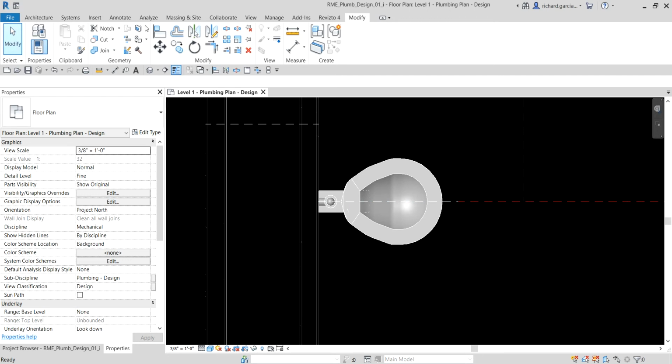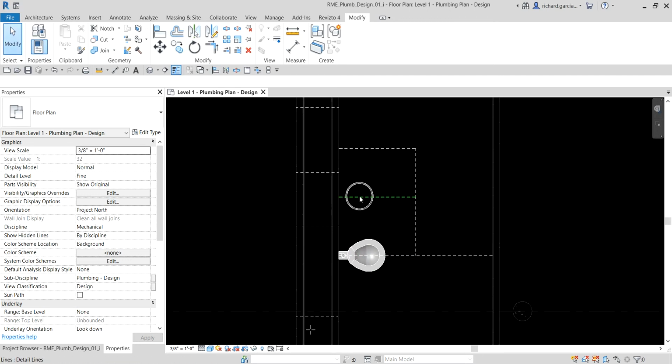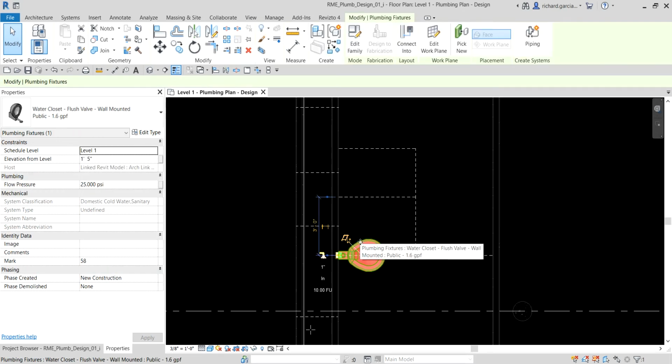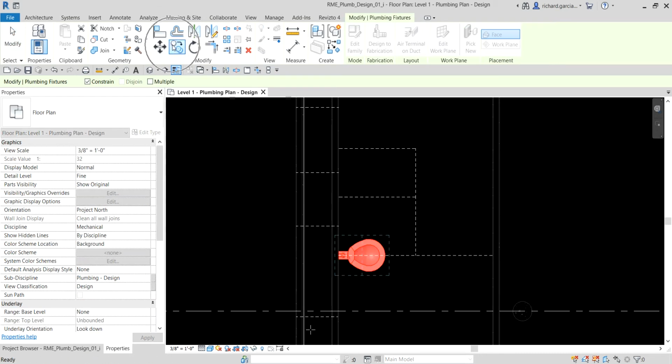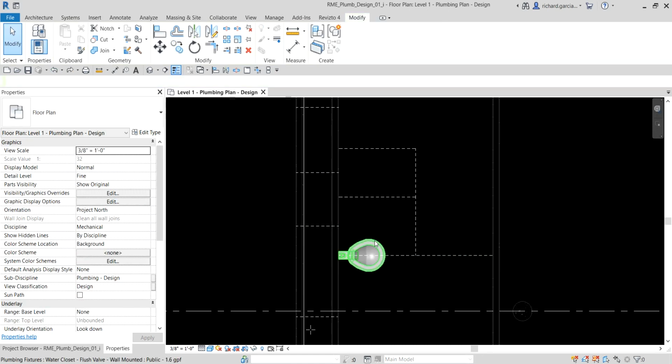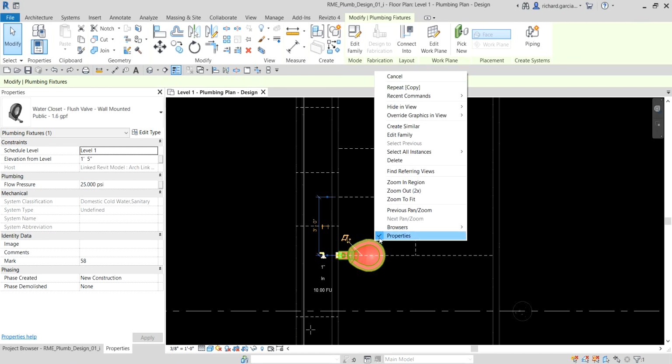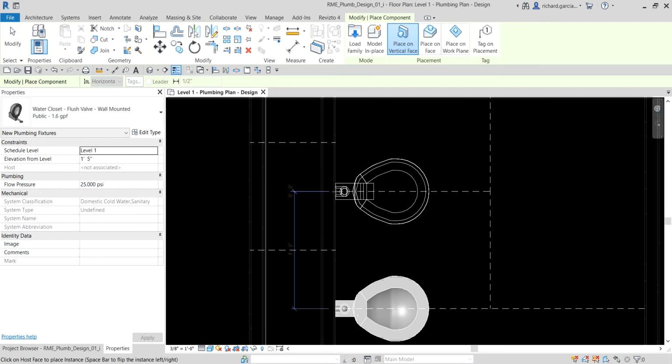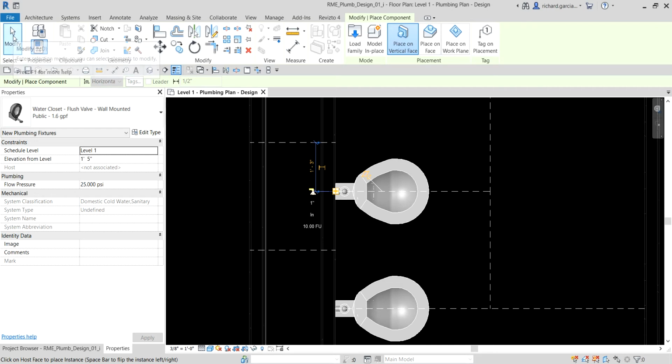Okay. And then we're going to place another one here. I have several ways for me to be able to place another toilet here. It's either I copy this by selecting copy, make sure constraint is turned on. So you can click here, then you can pick, right? So another way, I'm just going to undo that, is of course, just click your toilet, right click, create similar, and then just hover your pointer to the wall, align that to that detail line. Okay, and then just click. There you go.